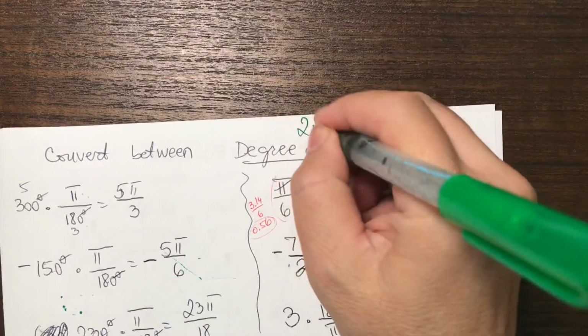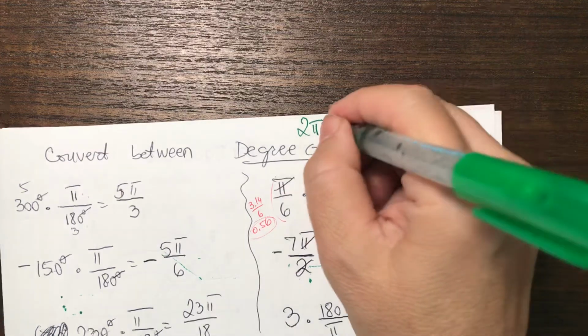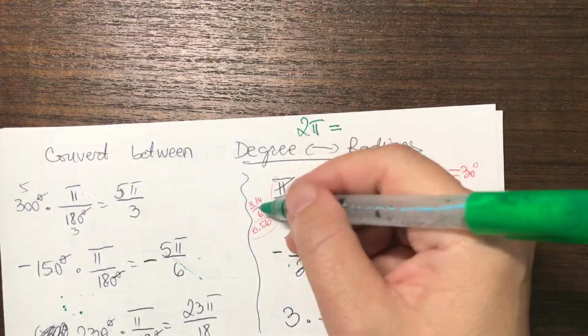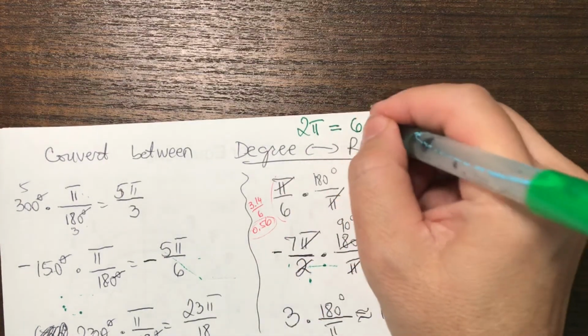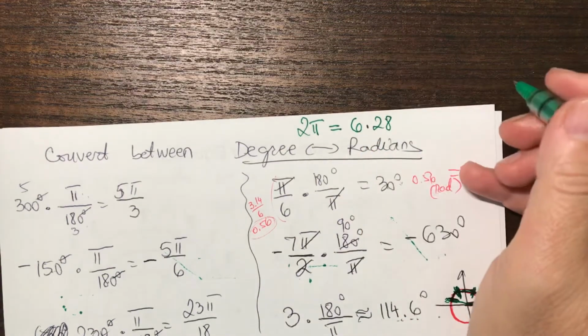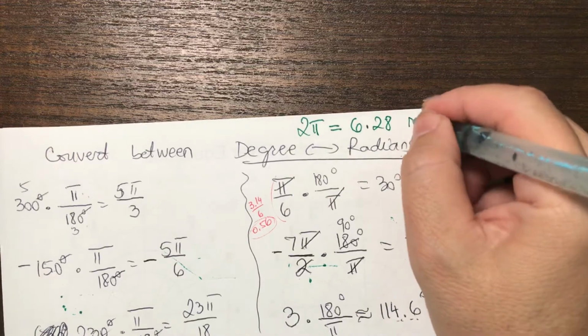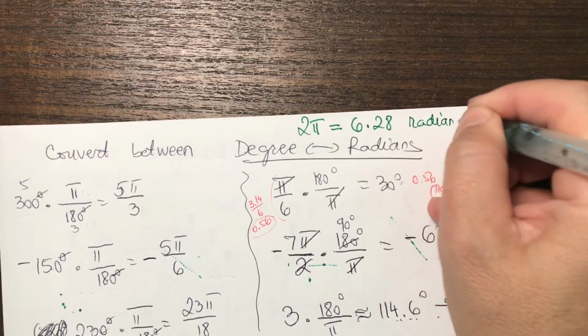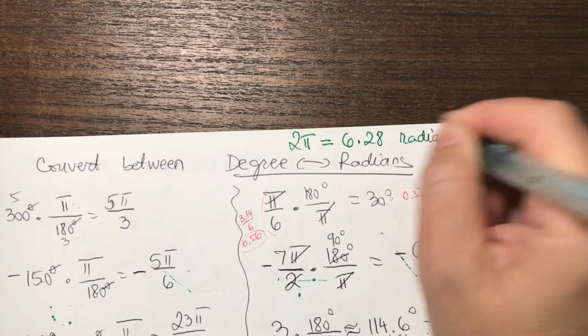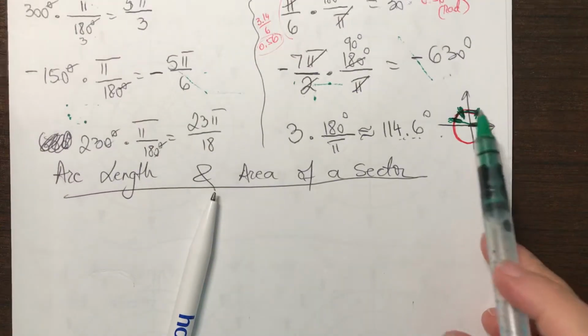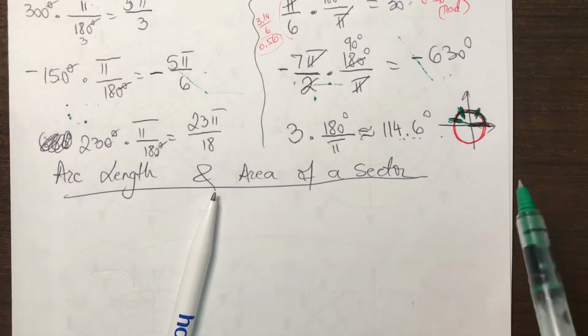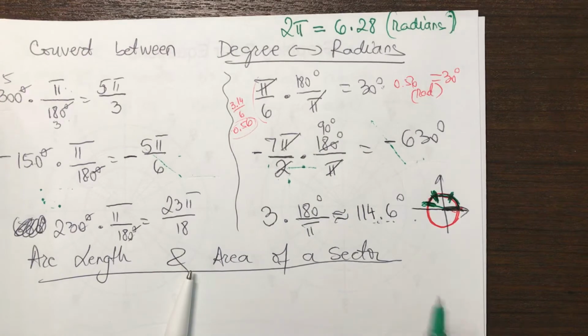By the way, just to be clear, 2 pi radians, that's really how much? Pi is 3.14 times 2, that's 6.28. That's just another way of writing 6.28. So around the circle, one time around the circle, 360 degrees, that's about how many radians? It's about 6.28 radians, because that's what 2 pi is.